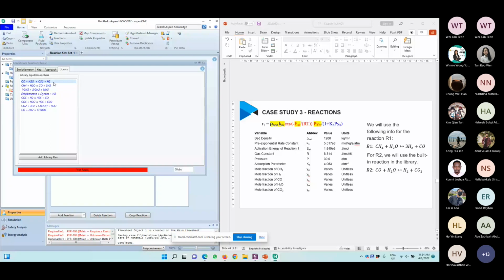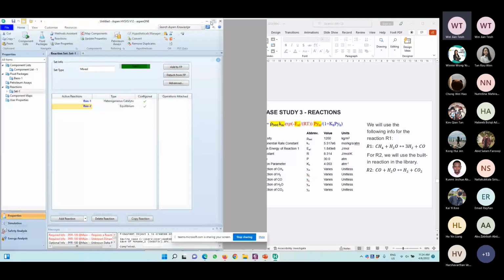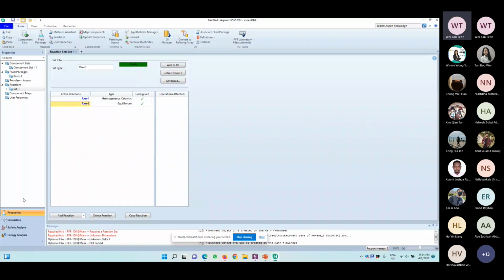It's done. Completely configured. But before we go into the flowsheet, we have to add it to the fluid package, which means telling HYSYS to use this fluid package to calculate this equilibrium. And then we can now go back into our simulation and attach that to the reactor.